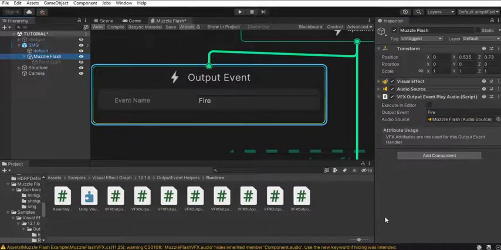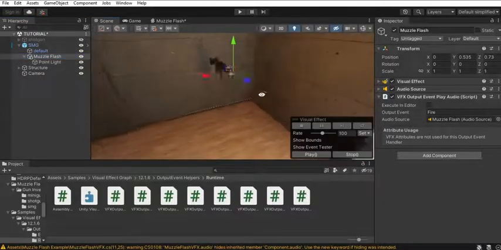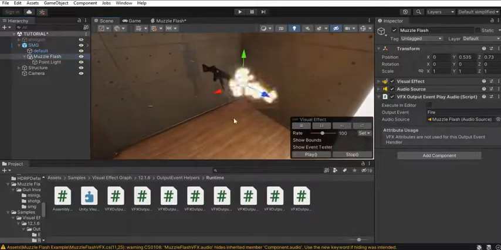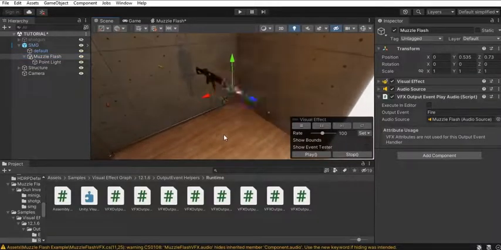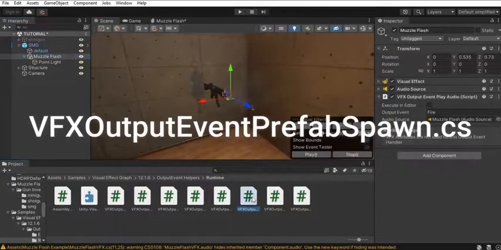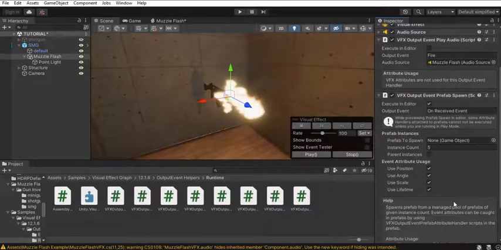Now let's see how we can add light to our muzzle flash. So we have this light object that I used to flicker on and off using this script that I wrote. And we have this prefab spawner script, which I'm going to attach to our game object, and we can spawn a game object with this.